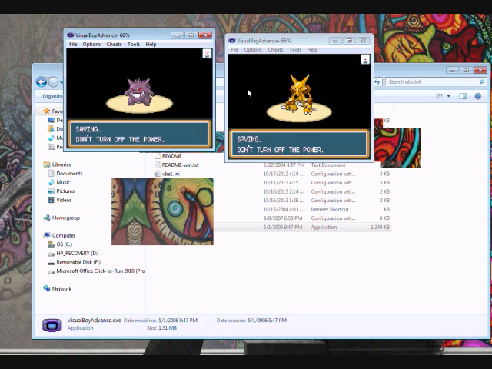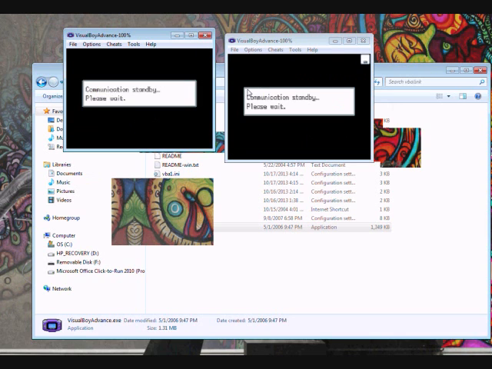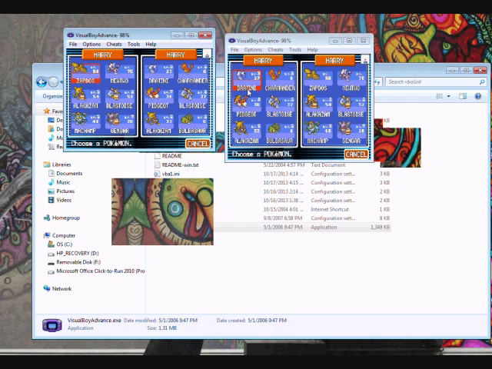But what you're going to want to do is save the .sa1 file specifically, and then copy it back to your backup folder.